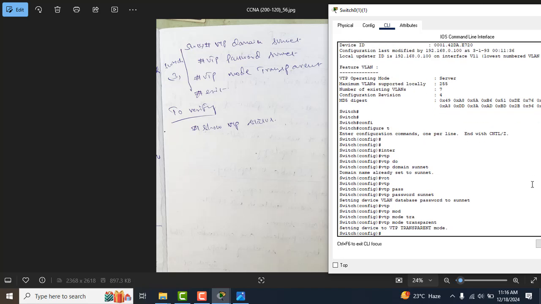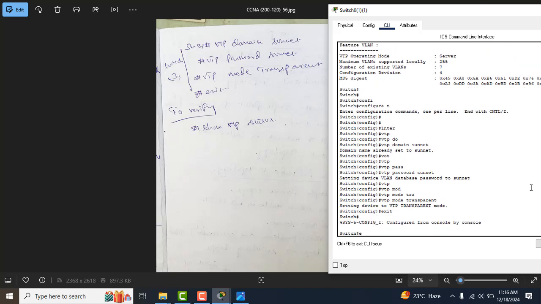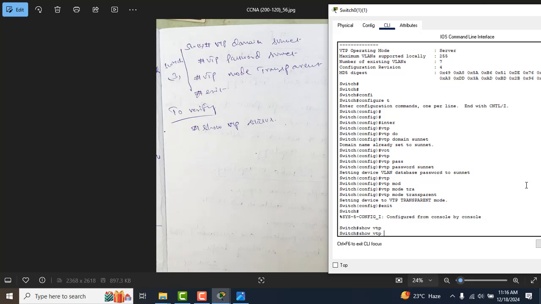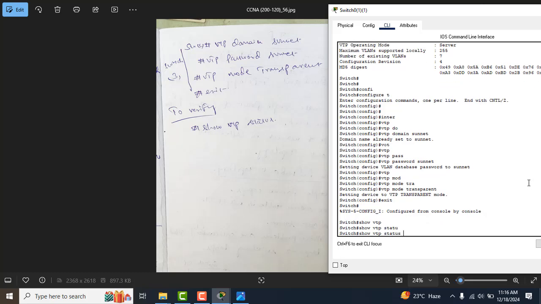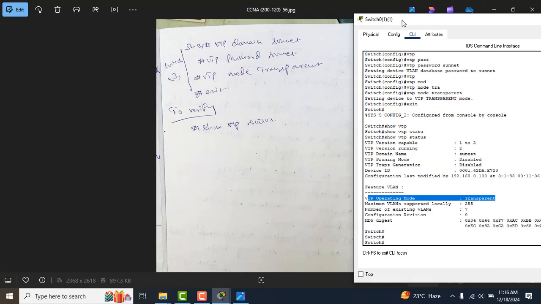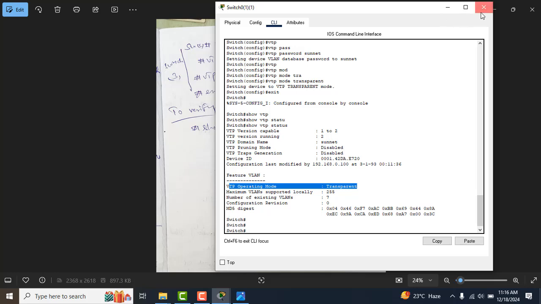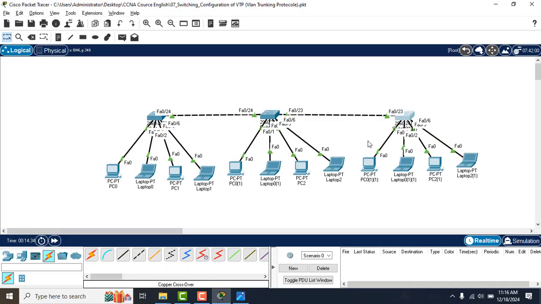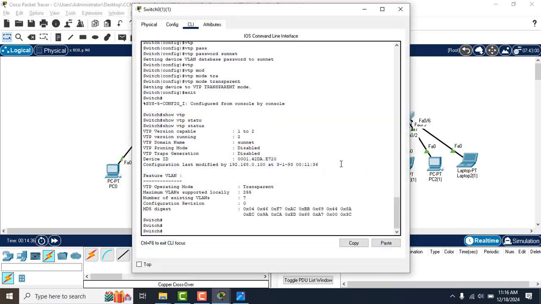Enter, then exit. Show VTP status to check the configuration. See, guys, transparent. Okay, now we'll see whether our VLAN configuration is being shared with all the switches or not.